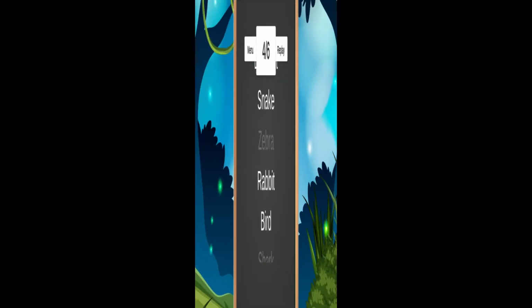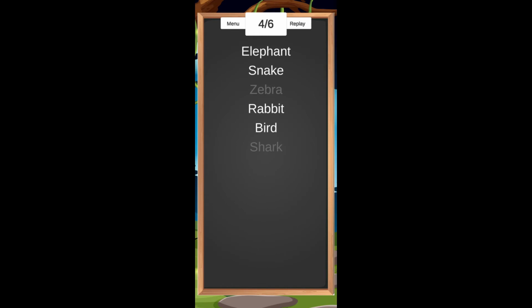Zebra maybe not so easy, so they'll try, and if you can't get it or the time is going on too long, you can flip up and it will pass. Rabbit, you probably get that one. They'll jump up and down, do the ears, and you would flip the phone down. Bird, I'm fairly sure you'd get that one as well. Shark, don't know, but it would pass. At the end of the game, it will have in white the ones that you got right, and the ones you passed on, it will put grayed out or a little bit darker, and it will tell you how many you've got at the top.